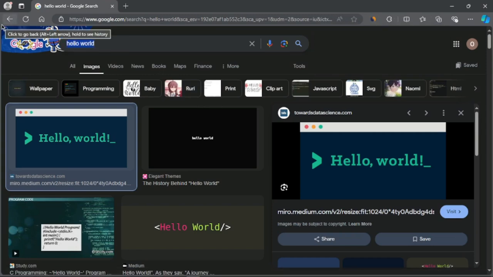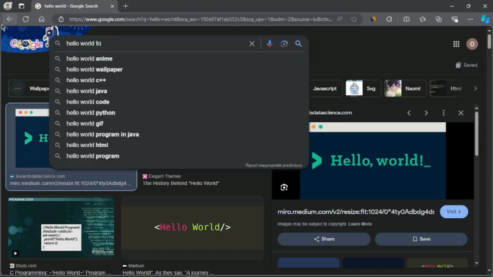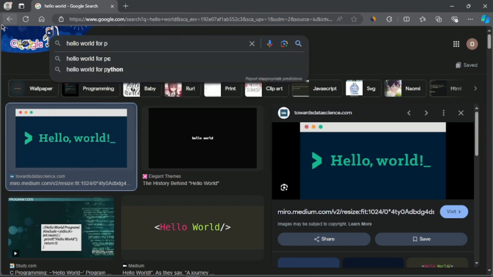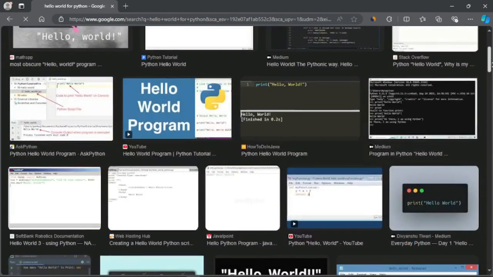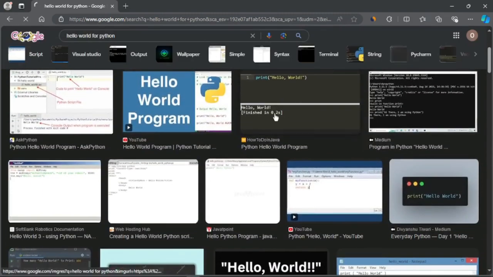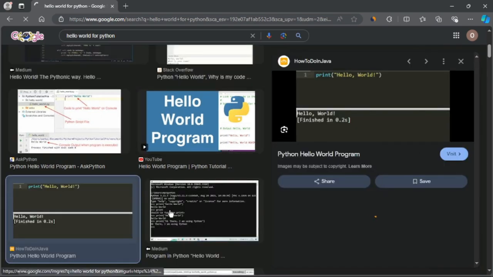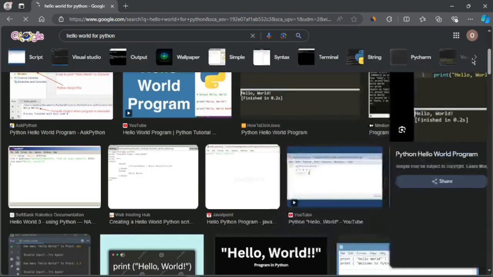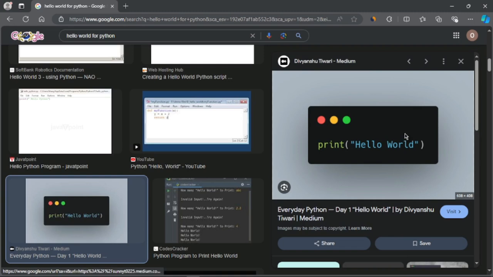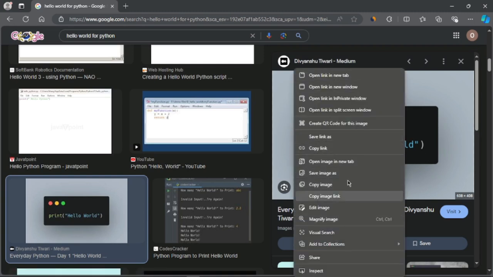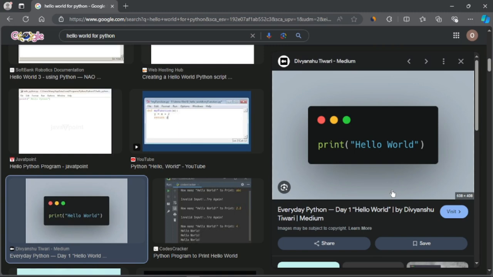It's really very fun. Hello world for Python. Come on, I don't want complex, I just want hello world. Okay, good. This is okay. This can do. No, I don't want this one. I want this one. Good. This is what I saw the other day. This is an error in some languages. This is a bloody error.